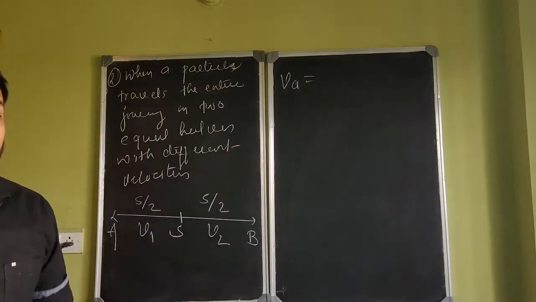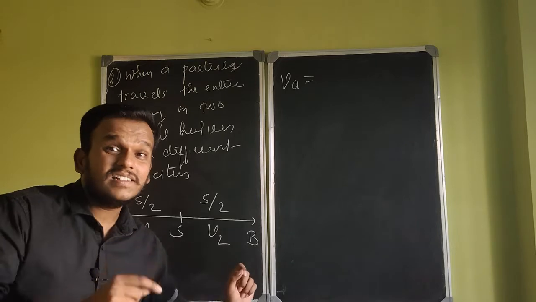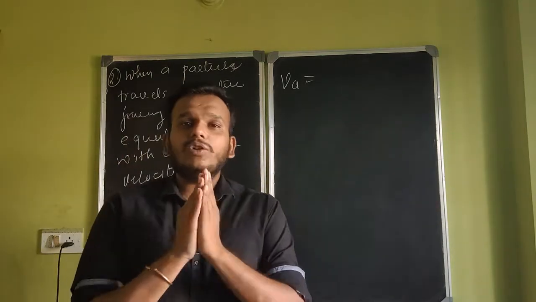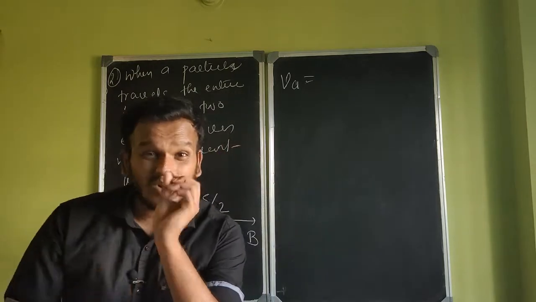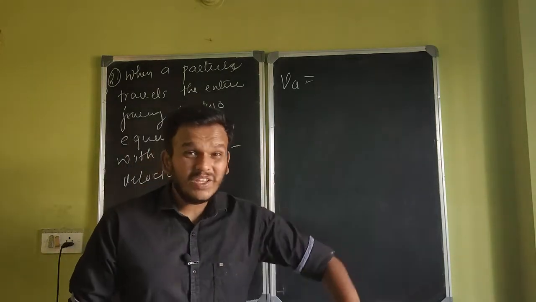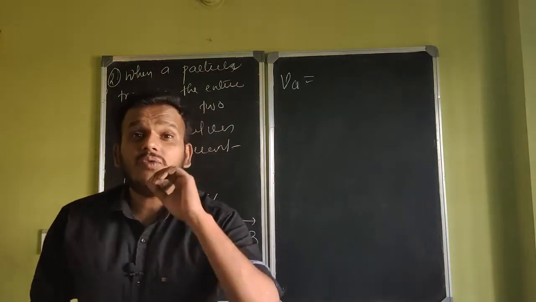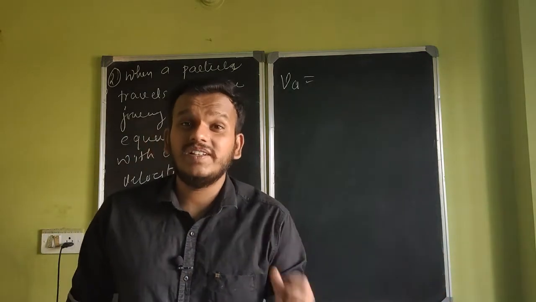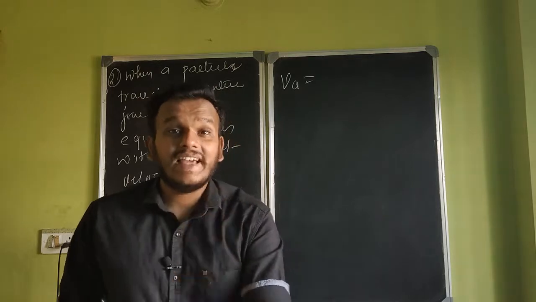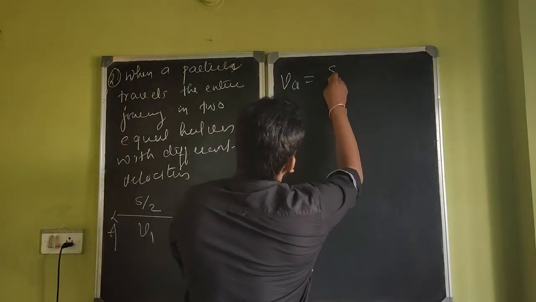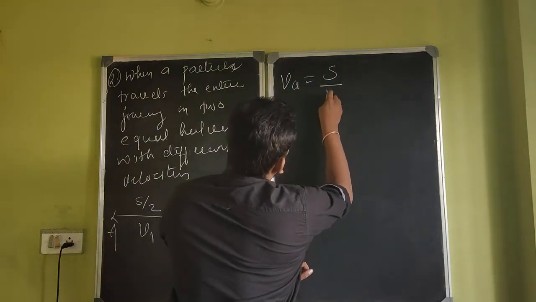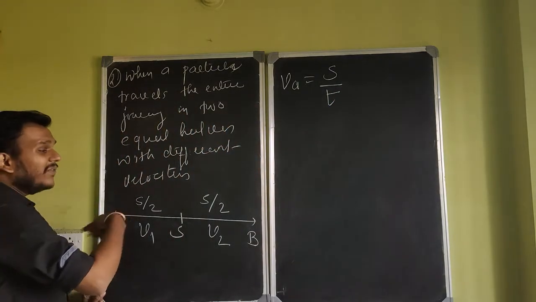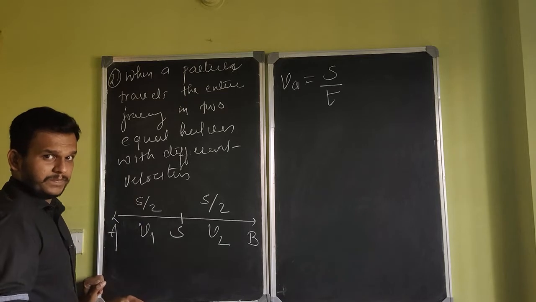And again, what is average velocity? As discussed, average velocity is simply total displacement by total time. And understand this one concept. You don't really have to know many formula for average velocity. You need to know only one: total distance by total time. No matter how the question is asked, your answer always lies in this: total displacement divided by total time. So let's say total displacement is s and total time required for this journey is t.